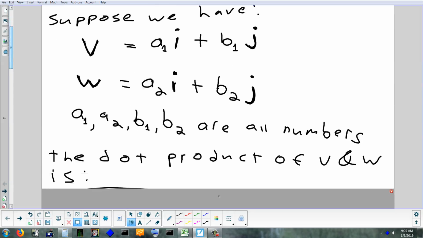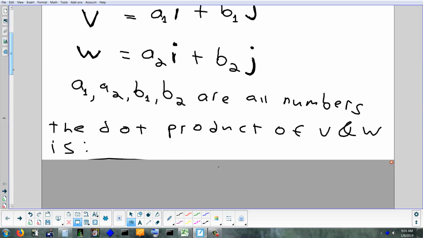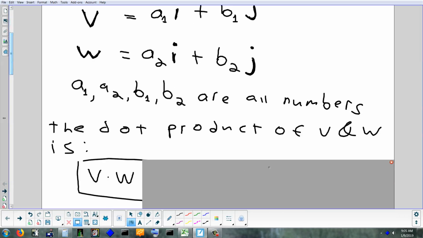So the first thing we're going to find between these 2 vectors is called the dot product. And first thing I'm going to show you is how you write that down. Like, what would it look like on paper? Like, if you were writing dot product. It would look like that. And the way you pronounce that is v dot w.